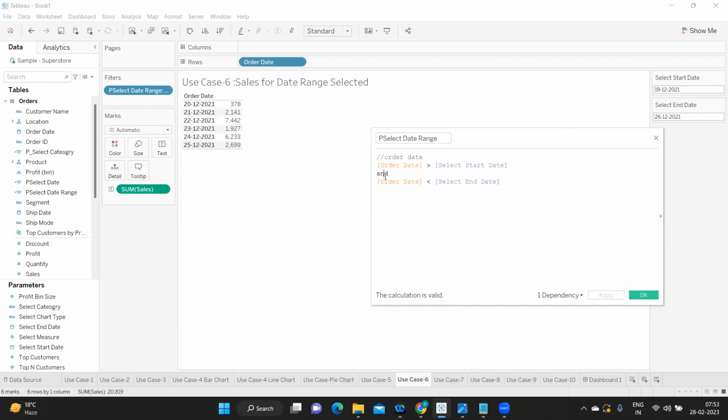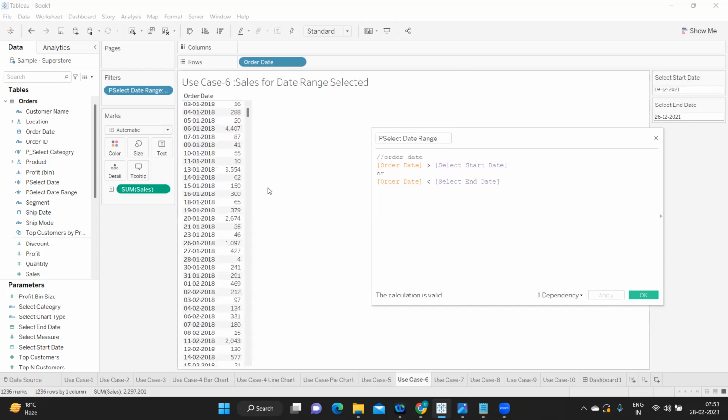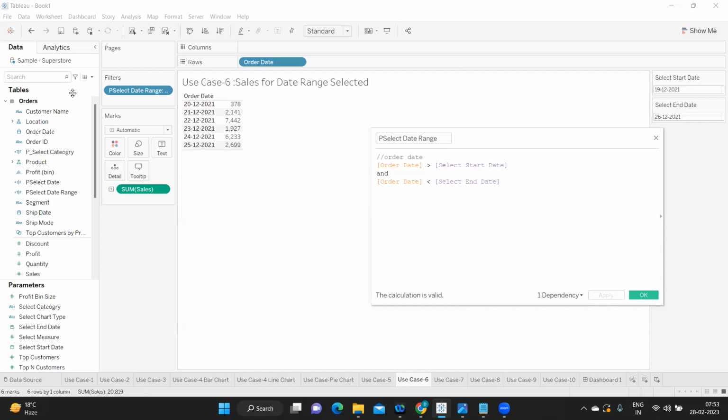But if I select or, if any one of the statements is true, the entire result is true. See, we got all the dates because technically all the dates which are less than this date, it is trying to print. That we don't need. I'm clicking on and and clicking on apply. We got all the dates. Now, say you also need this 19th and 26th. If you observe here, we are not getting that. So here you need to write the equal to operator.